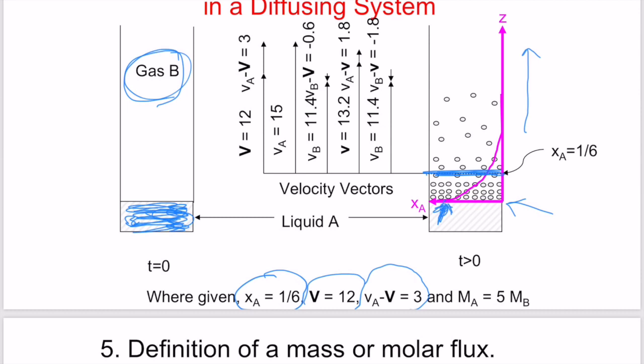So I'm not sure I see the difference between the mass average and the diffusion in this case. So it's actually the molar average. Mm-hmm. So on average, the material in the tube, gas B and what's now gas A, everything is moving upward. So it's moving out of the tube. It's going to spill out of the tube. Oh, okay. So it's an open tube, and the nitrogen gas is also coming up, and the benzene is evaporating and coming up. Everything's coming up. And the benzene, well, component A, is actually moving faster.